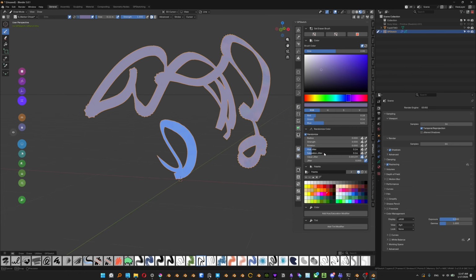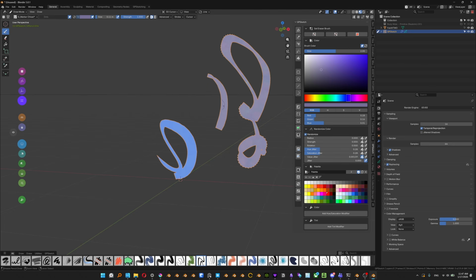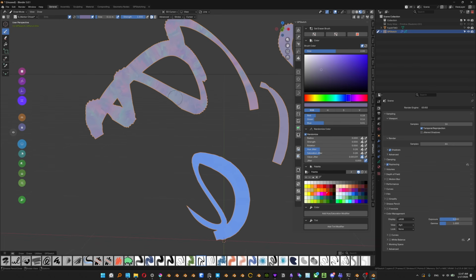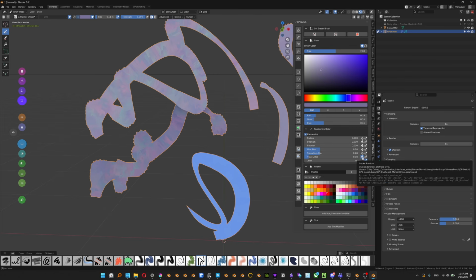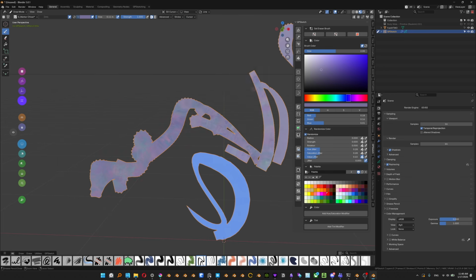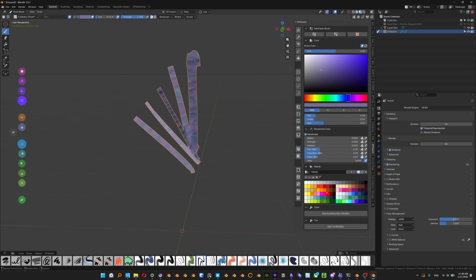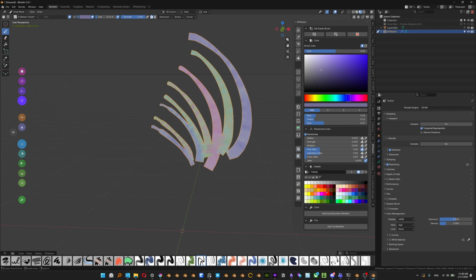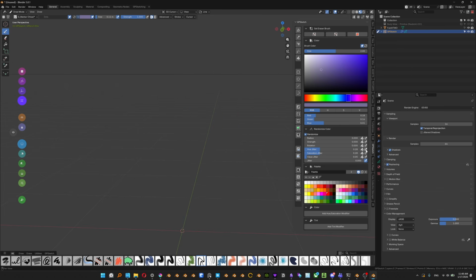So you can see if I really crank it up, it starts to add a lot of random to the color, which is very pretty. You can add the random value, and for those who don't use this too much, here it's to set the settings per stroke instead of per point. Like this, every time I draw a stroke, it will have a randomization on its value. You can see they have random values, but it also works with the saturation or the hue, for example. So every stroke had a different hue, and this is to use the pressure to change the intensity of it.